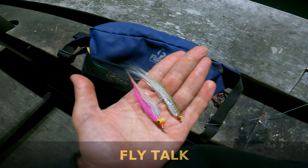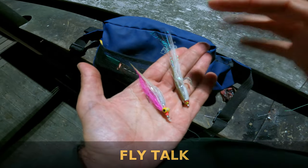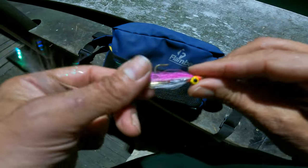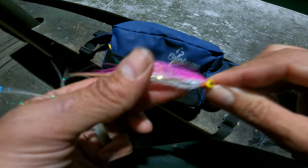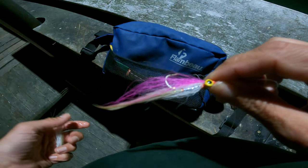I started with a surf candy, and that kind of spins — that's how the fishing is. But I did get a look on that, and the fish turned. So now I'm going to try — it was riding a little too high in the water. So I'm going to go with a half-in-half; this is one of my favorite flies. You can use a Clouser mineral. It's a medium eyes, and that looks like a 2-0, 1-0 hook.